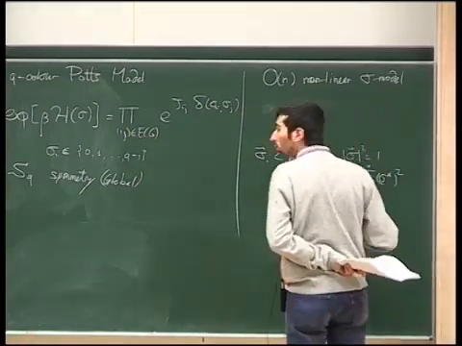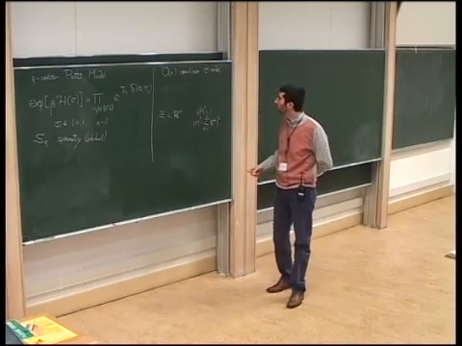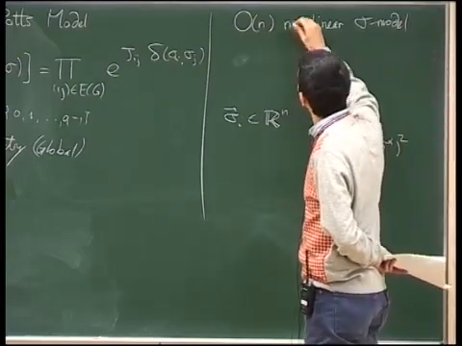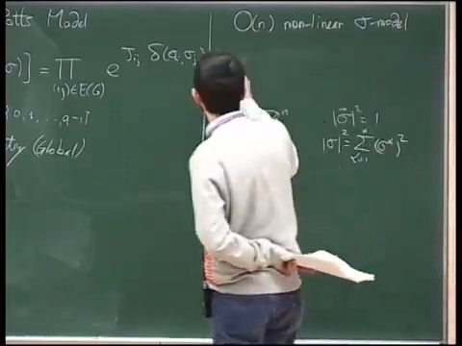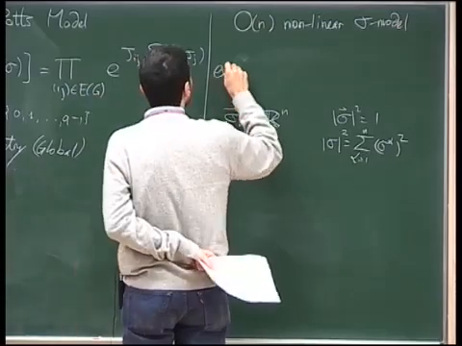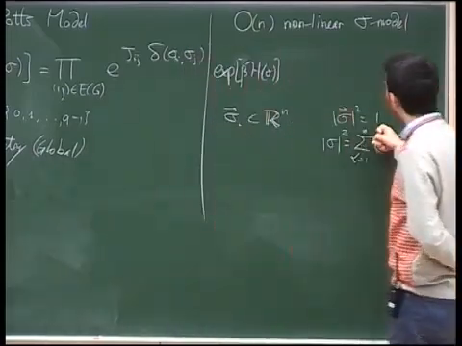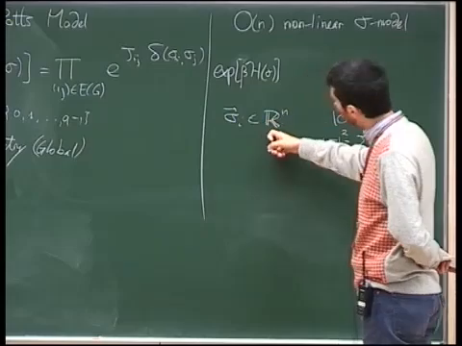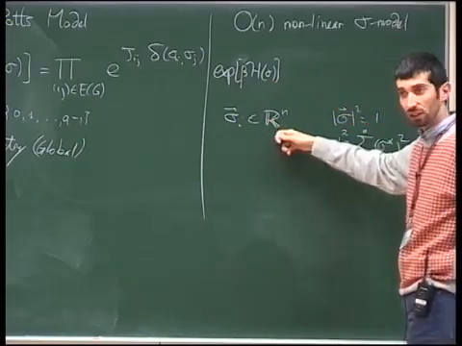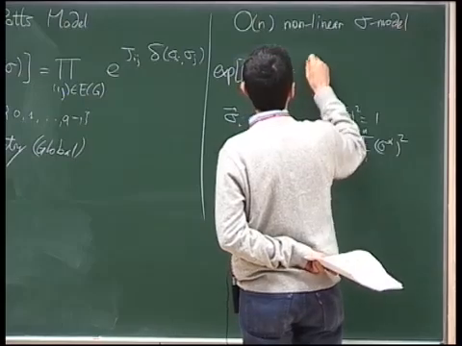So alpha goes from 1 to n, again an integer. You cannot work with arbitrary n. Again, when n equals 1, we have our kind of Ising model, because unimodular on a line is just plus or minus 1. Well, I didn't tell you which is the Gibbs weight. Let's forget that this constraint is already there in the integration measure. If you integrate on R^n, products over the vertices, you have to implement the constraint with a delta factor. So it is here.